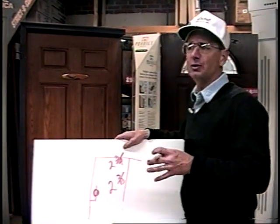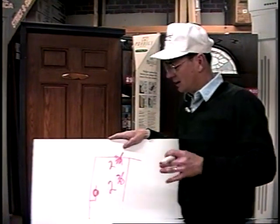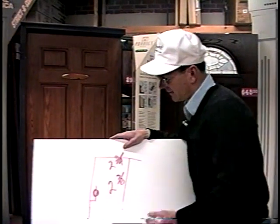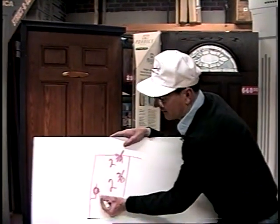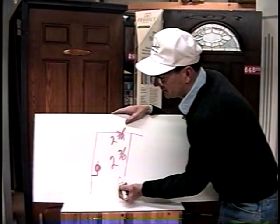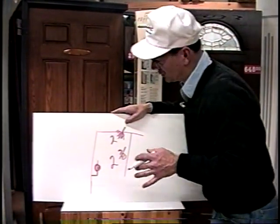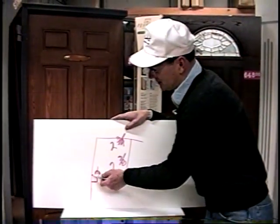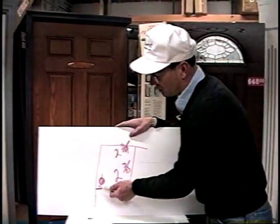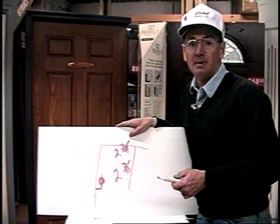But most all your new doors, whether they're fiberglass or they're steel, you're going to find are what they call a 2 3/4 inch back set. And that means that that hole is set back from the door 2 3/4 of an inch. Now when I lived on Highland Avenue, my back set was only 2 3/8. So if I took a bolt home that was 2 3/4, it wouldn't fit.